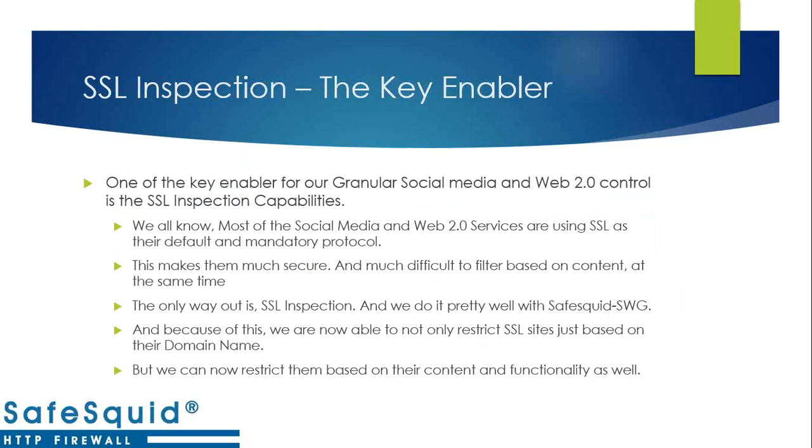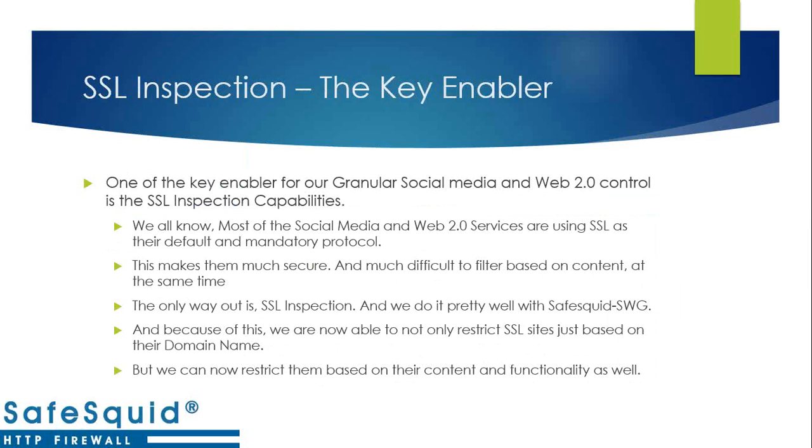So we have used certain techniques to read the SSL encrypted data and then re-encrypt it and send it to the client. The entire communication remains in encrypted form, but at the proxy level the data is decrypted, read, and accordingly filters are applied to that data and it is sent back to the client. Now if somebody is trying to use, let's say, an SSL based anonymizer to bypass your content filter, they can't do it anymore, because the proxy server can still see through the SSL encrypted packets. That is one of the things we are providing nowadays. And this makes granular social media management possible, because without it we can't do anything, as none of the social media platforms today works in plain text HTTP mode, right?